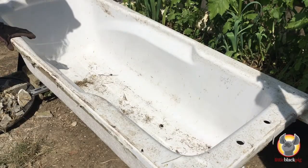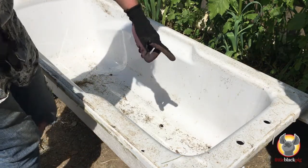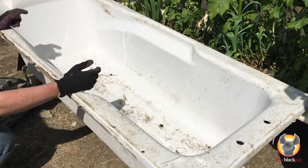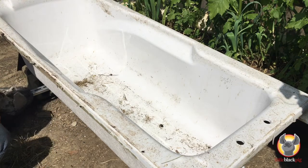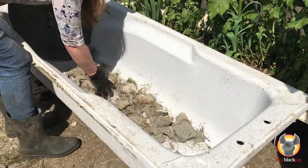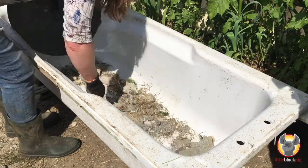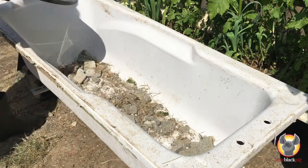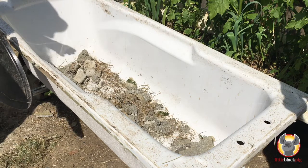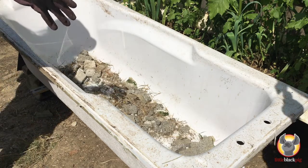Okay so I've got my bathtub here. The beauty of a bathtub is it's got a lovely drainage hole all ready for you. I put the bathtub on a slight slant towards that drainage hole so that it drains beautifully without any problems. I've got some broken bricks which I'm just going to add at the bottom — you can use broken terracotta pots or some old bricks, just a little bit to help the drainage and also to make sure the plug hole doesn't get clogged with soil.